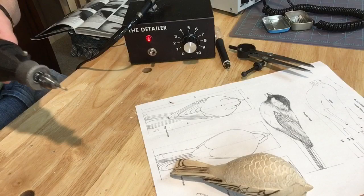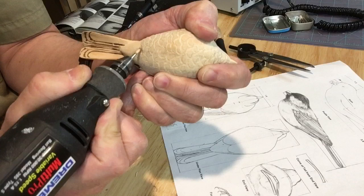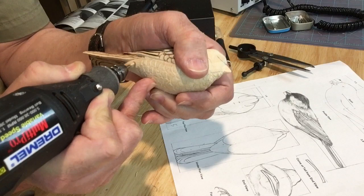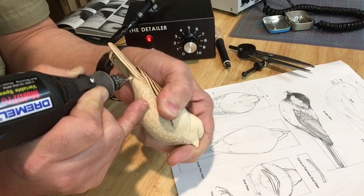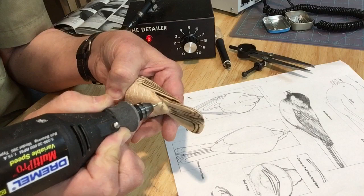Now here I'm moving to a cone-shaped ceramic bit. I'm putting in this very fluffy area here, and this is almost more like fluffy hair than a feather area, so this will simulate that. If you notice, I'm going in with the bit, pushing down with medium pressure, and as I pull along, I'm lifting. So it gives it a very wispy look. It has a hair look to it here.